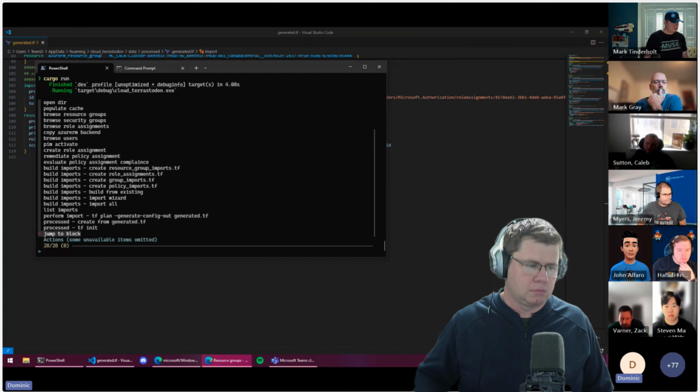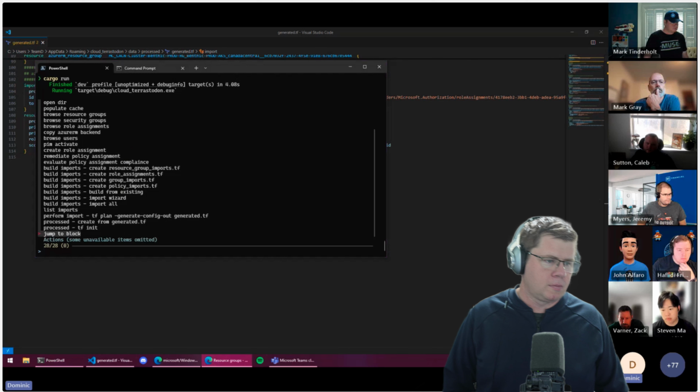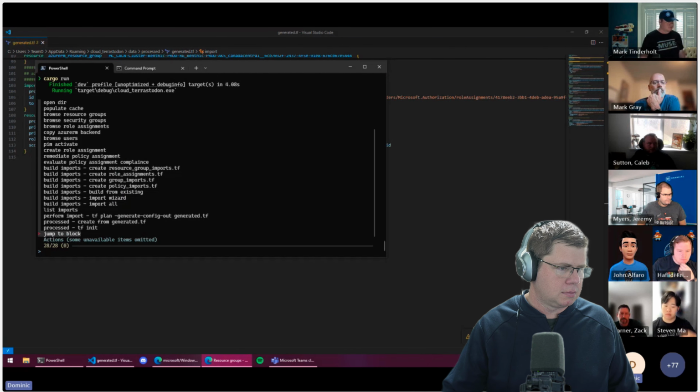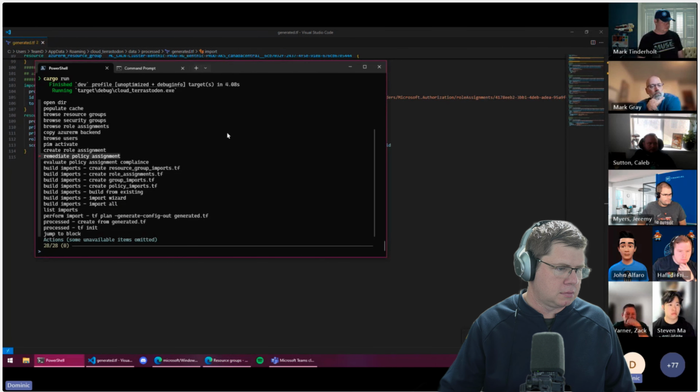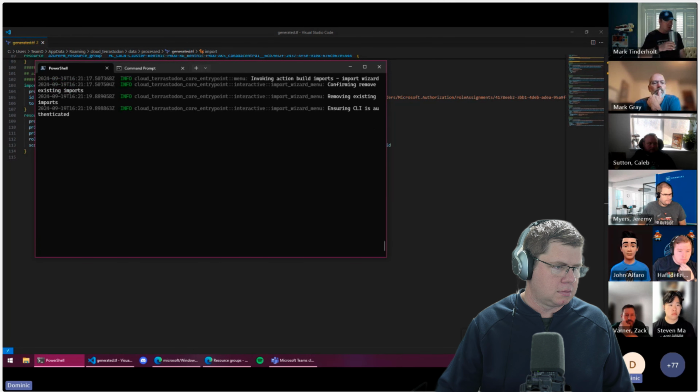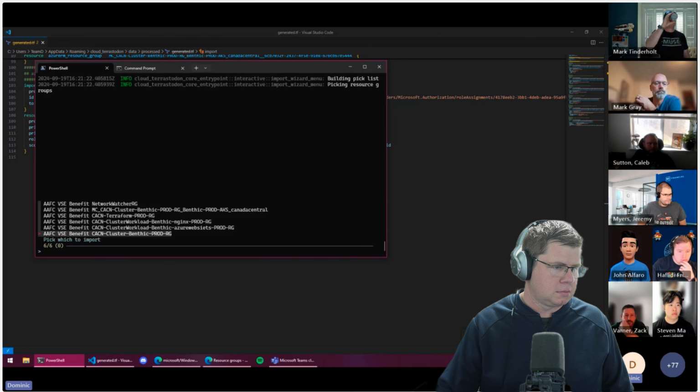So I have the tenant from my Visual Studio Enterprise subscription for experimenting, and inside of it there's a few resource groups. So with the tool, we can create a list of imports through a wizard. If we go to the import wizard, let's say we're going to start from scratch, and it's going to use the CLI to enumerate everything from all the subscriptions that I have active, which is right now just 1.